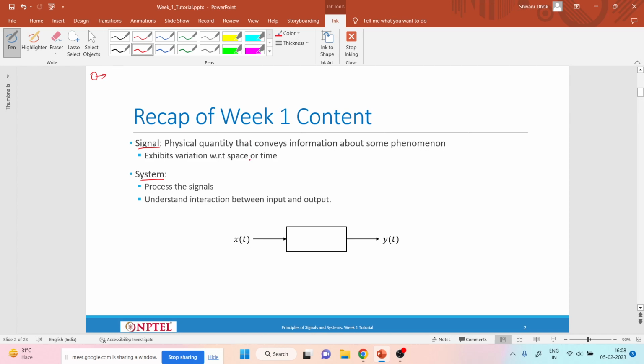But now we can't have only signals and say that okay, we are fine with signals, and we'll have to do some processing. Like when I'm speaking, I'm having this microphone attached with my earphones. So this microphone is basically some system that is actually capturing my voice signal, then converting it to electrical signal, and then transmitting it, like whatever further process is there. So whatever is there between my voice signal and whatever you are listening, there is some sort of process that is happening. That is, suppose this x of t is my voice signal and this y of t is whatever you are listening.